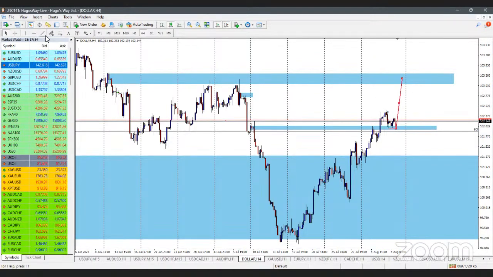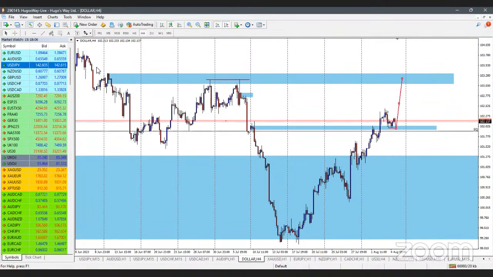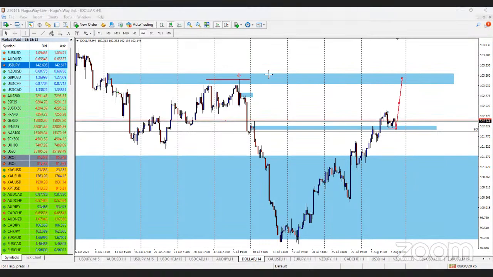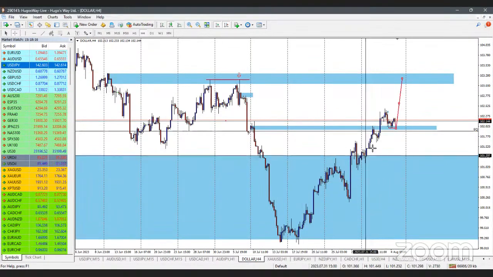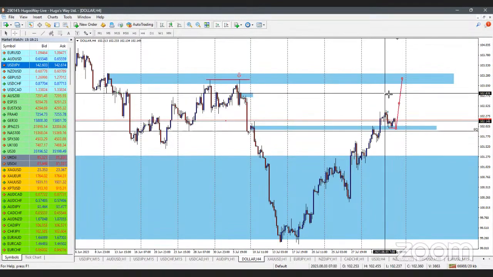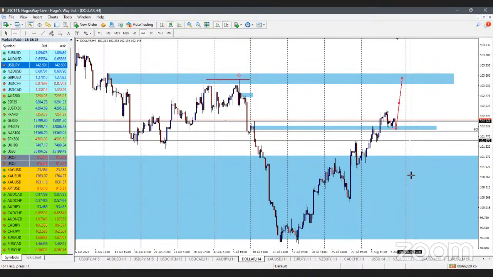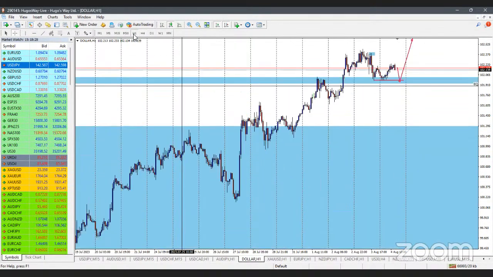Let's draw this out. The last major move was the last NFP news right here. This was this wick right here, and I put an arrow to point to it. This wick is where the last NFP news took place, and the price gave us a short all the way through. So I'm sure there's going to be a wick beneath this low, and then we should be pushing towards maybe either this supply zone or maybe a new high and then a short, and then we could make our way down for the short right here.